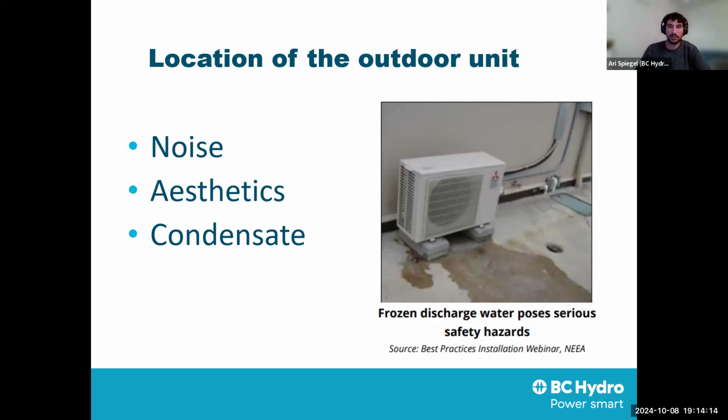So depending on your climate and location, you might be getting a lot of water in the form of condensate pouring out the outdoor unit. So location is really important because it can really ice up. You can see in this picture an example of a unit being mounted on the side of the house at a walkway. But this can be very slippery and become a tripping hazard for people walking around the house. So there needs to be some consideration around that use, location, drain.